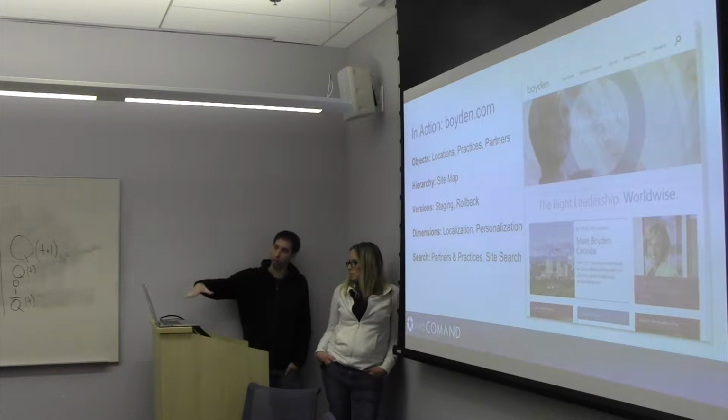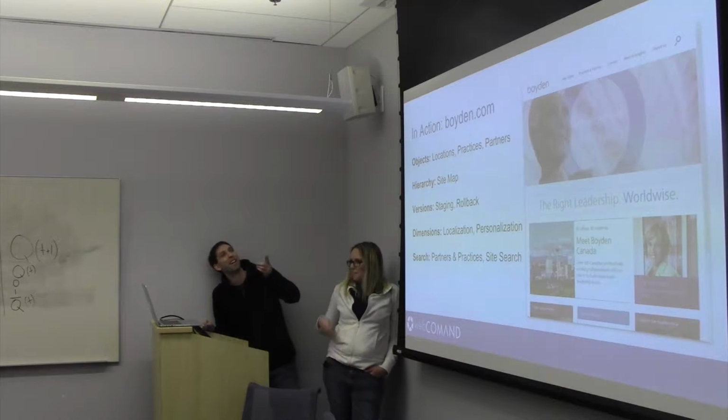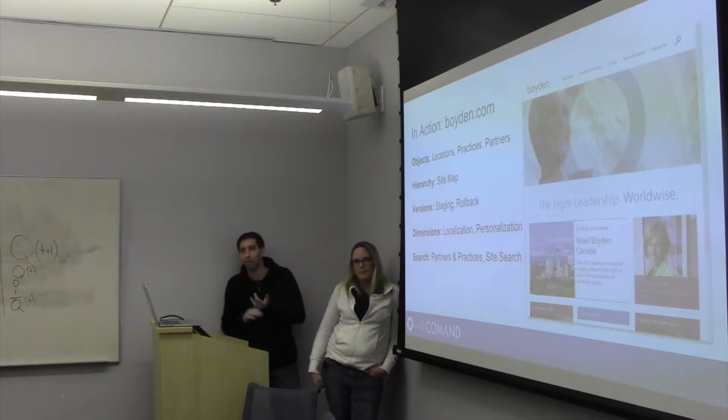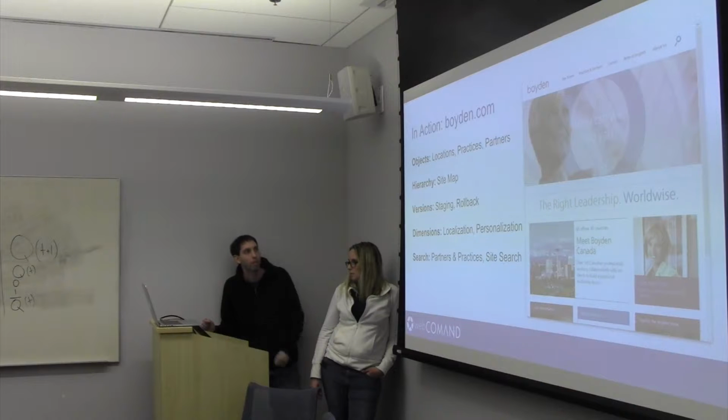So, to review some of those concepts that we talked about and see them in action on the site, although it's a still screenshot, so it's not super dynamic. They're a search firm, so they have offices all over the world, and so we've created objects that represent the offices and locations. They have practices, just like a law firm would, and then they have partners. All those are objects in the system, and they can have different translations of their biographies, for example, things like that. We use the hierarchy functionality to manage the sitemap, the web pages, how it's structured.